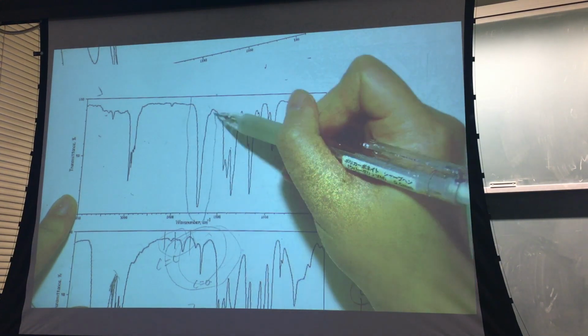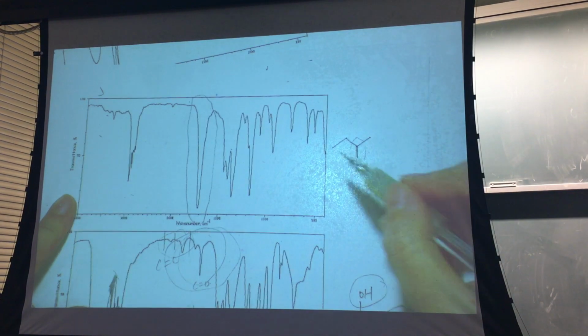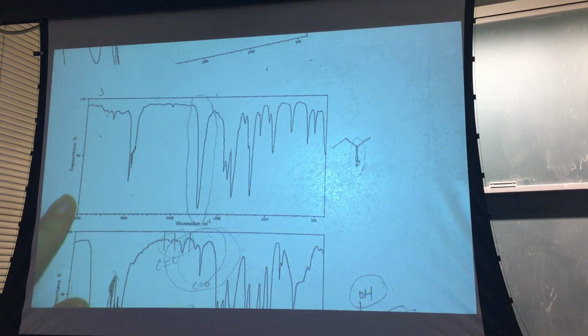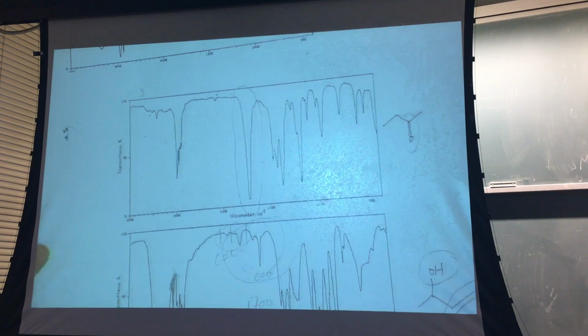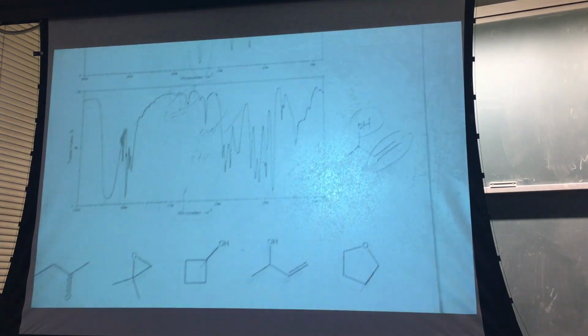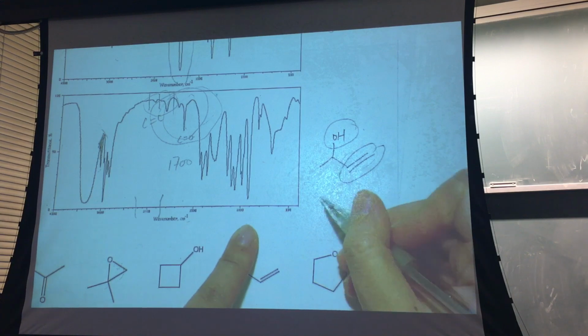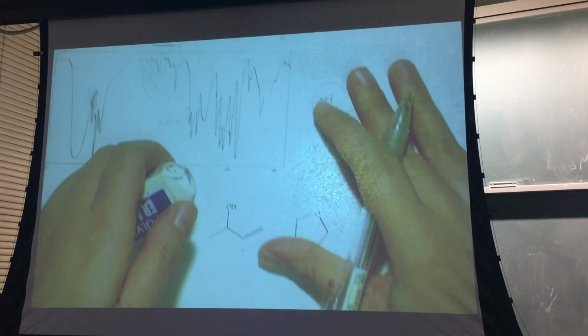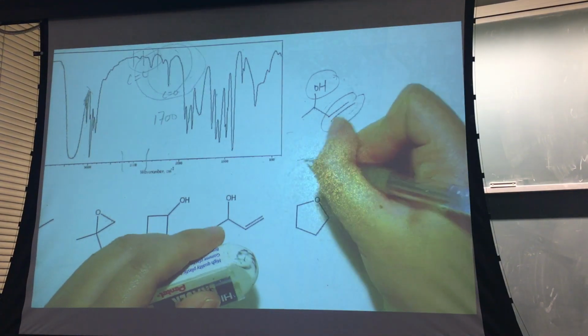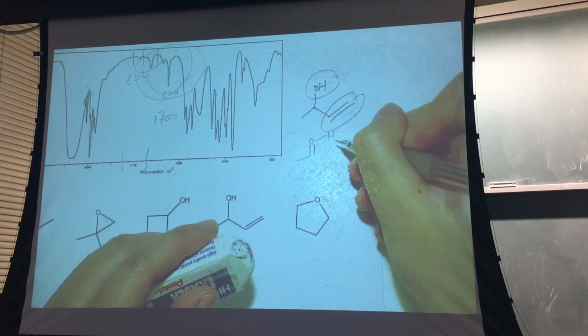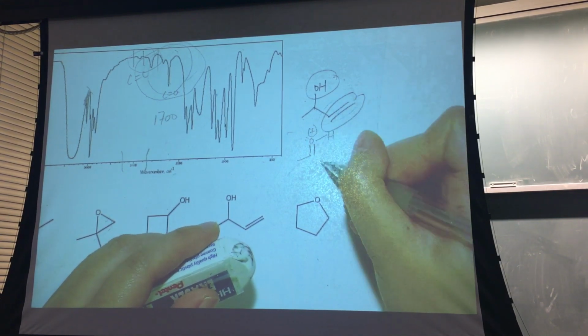The more obvious one is the carbonyl here. See, that's a huge carbonyl. So a carbonyl group usually has a deep overtone. That's just what it looks like. One more thing: why does this one have a carbonyl? Because this one can have a resonance structure like this. See, resonance structure everywhere in organic chemistry.